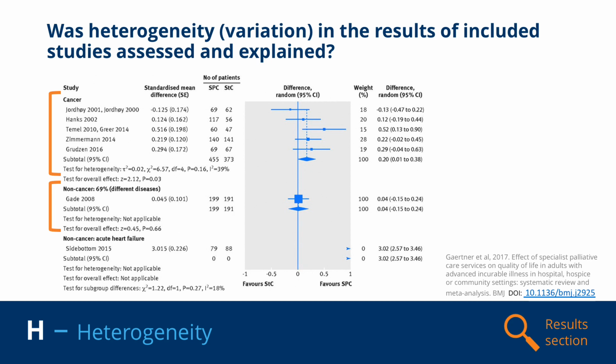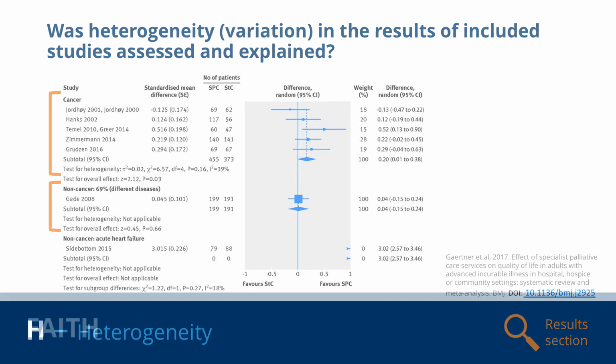This is because subgroup analyses are observational in nature. Participants are not randomised to cancer and non-cancer conditions, so may differ in other important ways that could explain the relationships observed. They are exploratory in nature and should be based on features the review authors had specified at the beginning of the review as possible reasons for variation in the results of studies, based on the existing literature and their clinical experience. We've reached the end of the FAITH checklist.